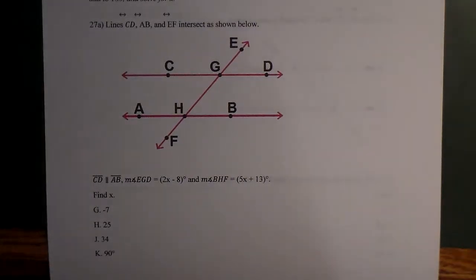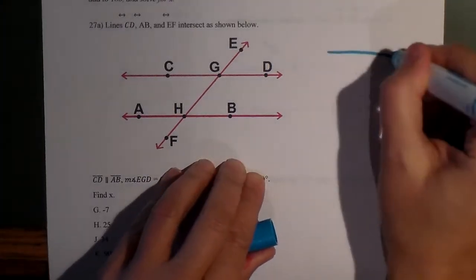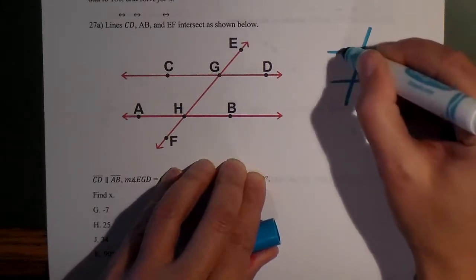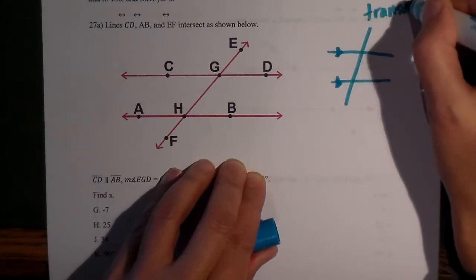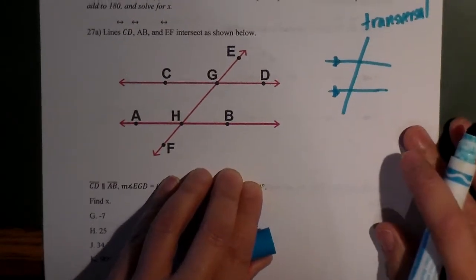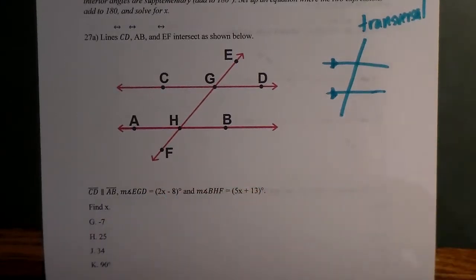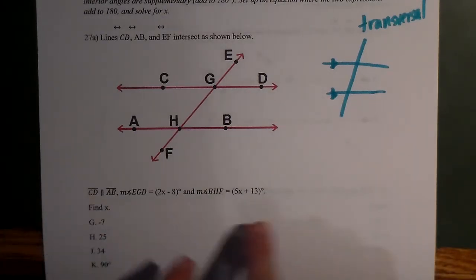Okay, so now what we're looking at is the special angle pairs that we have created by parallel lines and transversals. If you guys remember, when you have two lines that are parallel, and we'll put little parallels here, and they're cut by this line, which is called a transversal, we had all those special little angle pairs that were created. Corresponding, alternate interior, alternate exterior, same side interior, same side exterior, right? Okay, so this is going to ask you to actually apply that knowledge and set up an equation.